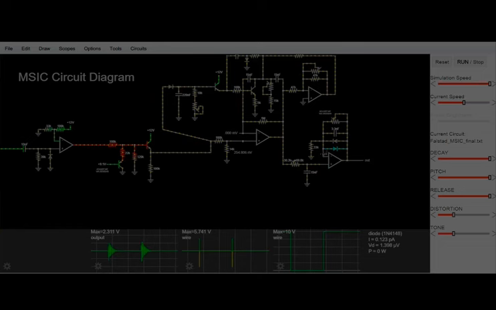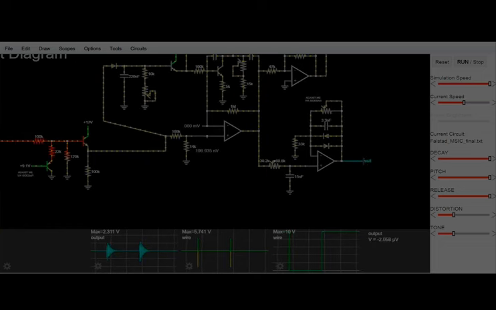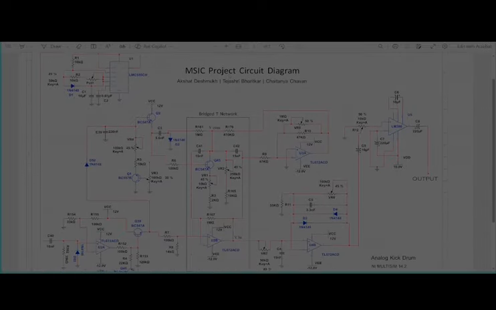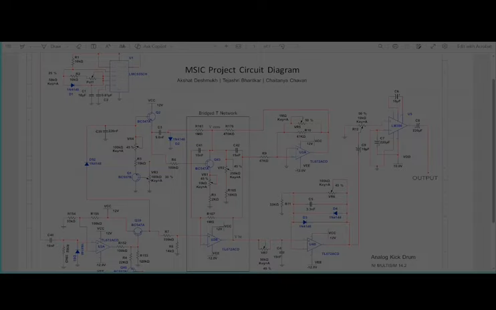Now moving ahead, if we come out here at the output side, to explain the amplification part of the circuit, I'll move to a different software because that simulation did not contain the LM386. So I'll show you the Multisim document.